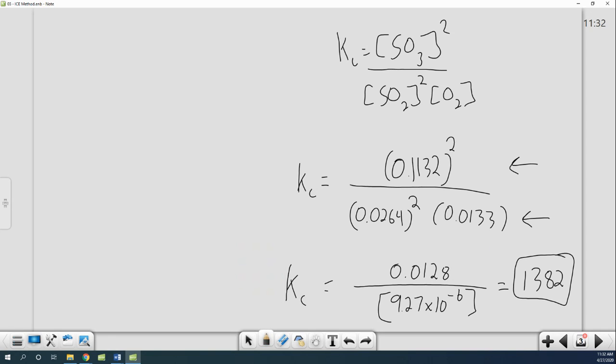It's really common for people to have all their math right to this step, have everything shown properly, and then just have the wrong answer because they didn't punch it into the calculator correctly. So be careful with that. Make sure you use the bracket button on your calculator to put the denominator in brackets.